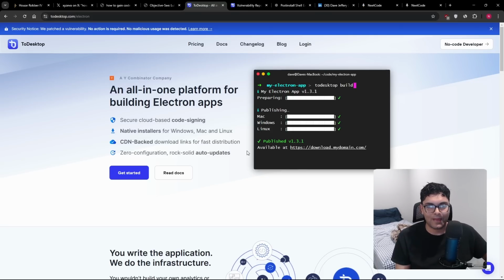I used Electron back in college. It's been a long time since I used it. It results in a pretty chunky application, but I think the developer experience is mainly why people end up using it. And so ToDesktop, again, I'm not familiar with it, but I guess it makes it a lot easier for Electron apps to build the application and then ship the installers to people. And so that was the root of the issue. The issue came from ToDesktop themselves, and we're going to get into why.